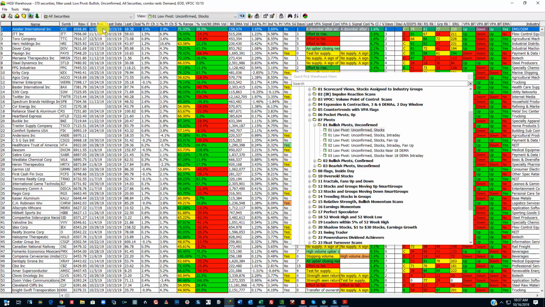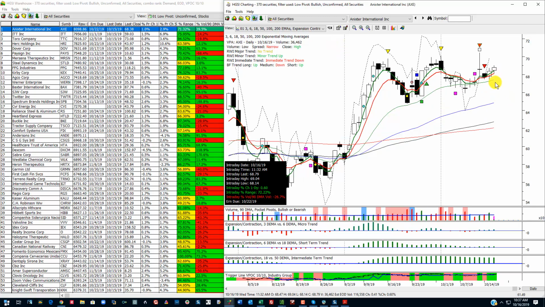So let me bring up a chart. I'll just go from the top stock here, and this is a stock that is in an uptrend. You can see that the fan is in place, and this stock generated a pivot lower than the prior day. Did it yesterday, and you can see that it's moving up today. Took out yesterday's high, which would be a buy point in this instance. The volume is actually not very good today, so it's kind of a weak buy, but it is taking out the high of the prior day, which is considered a buy point.